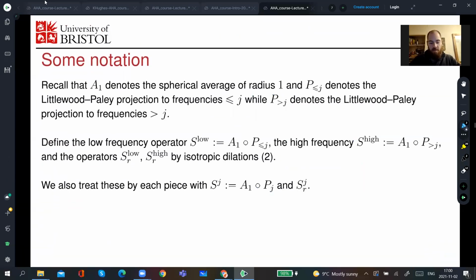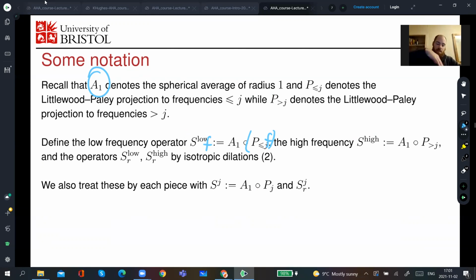Okay, there's another thing we need to do. So with that L2 lemma in view, I'm going to break up the spherical averages into a low frequency piece and a high frequency piece. I'm not going to specify what high or low is at the moment, and it won't really be too well reflected in the notation, but it's going to be fine for us. So what am I going to do? I'm going to take my spherical average, I'm averaging over the sphere of radius 1, and then I say P, the low frequency projection, or my operator S low, is just going to be, I take F, I apply the Littlewood Paley projection to all frequencies up to scale 2 to the j, and then I apply the average over the sphere of radius 1 at every point.